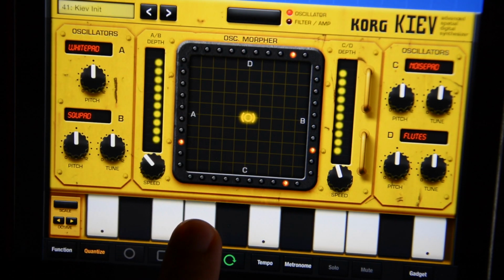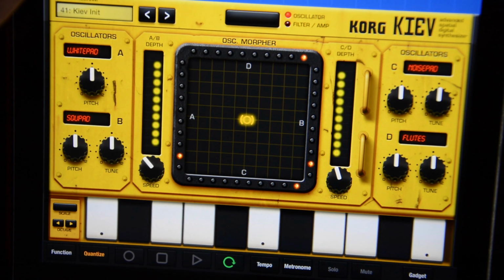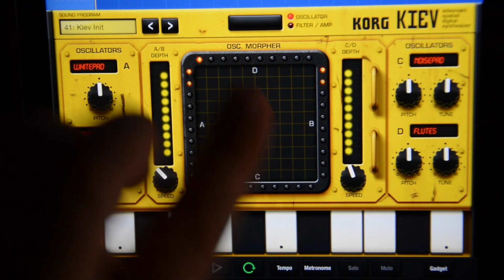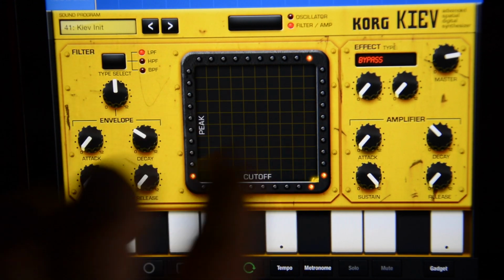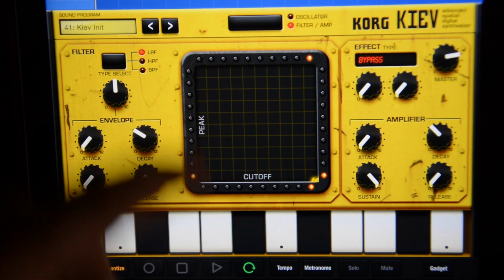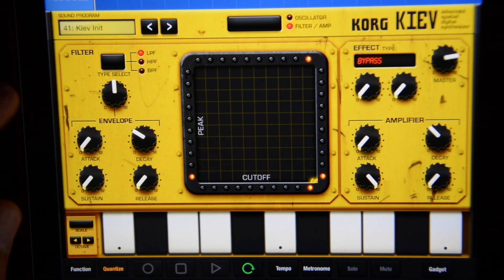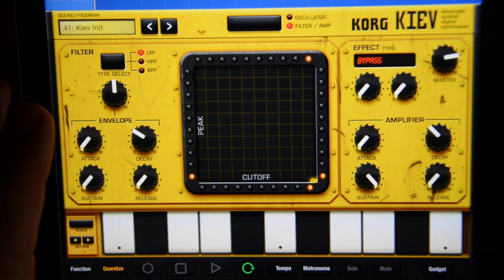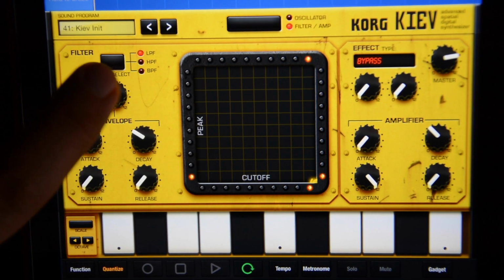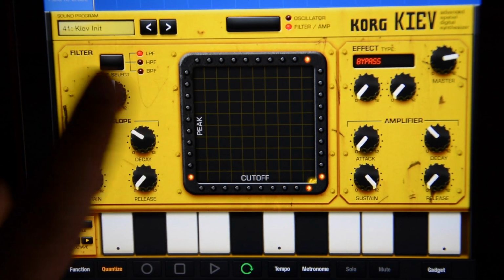All right. Now, I'm going to show you the back. We have another toggle here at the top, so it'll give us kind of like the back of the Kiev, or another page, if you will. And now here we have a filter. Now this is a proper XY, and we're getting the cutoff and the peak. So we have the type select of the filter here. You can see the box going around both the XY and the filter. So this XY is basically for the filter. So it has an LPF, which is a low-pass filter, an HPF, high-pass filter, and a BPF, band-pass filter.